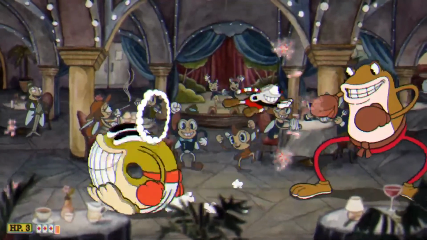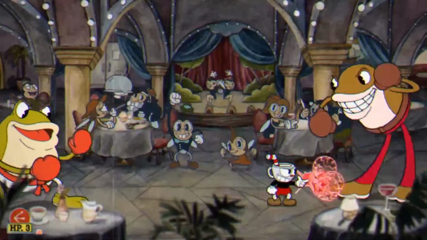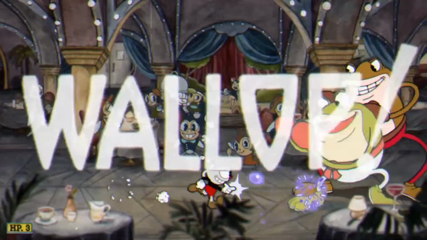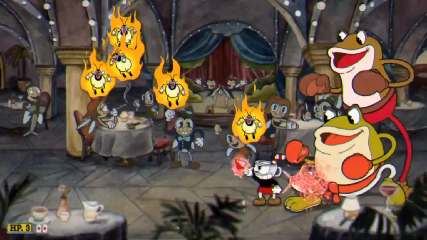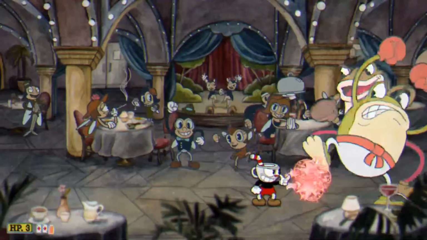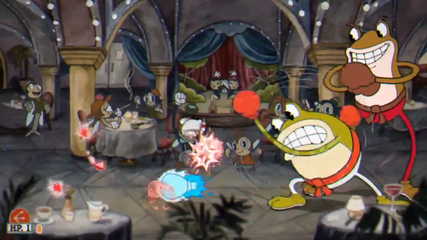Alright, for some reason, he wants to be a big man. I don't know why, but it's really unlucky. Usually, it doesn't matter, but I guess Ribby woke up on the wrong side of the bed or something. I don't know what the hell he is doing. Alright, let's go. There we go.